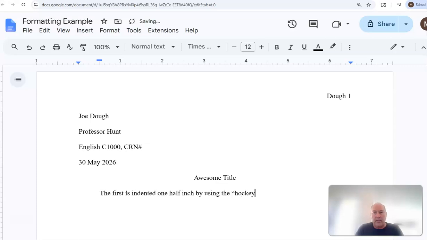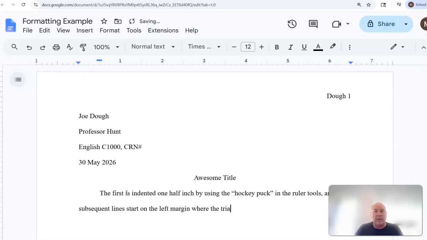By using the hockey puck in the ruler tools, and the subsequent lines start on the left margin where the triangle is.